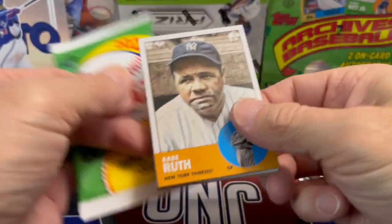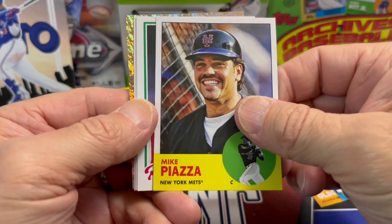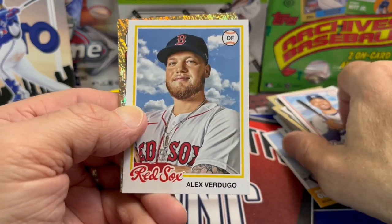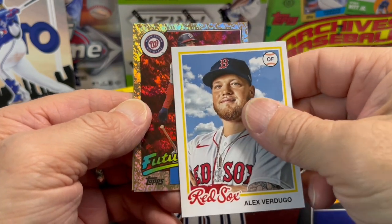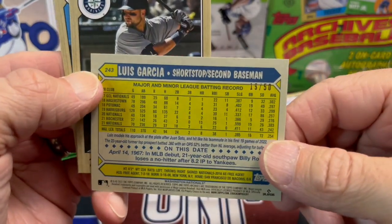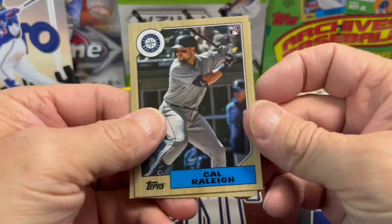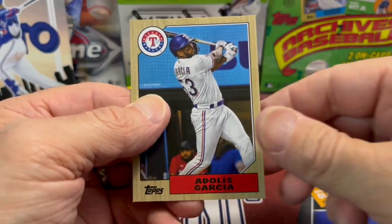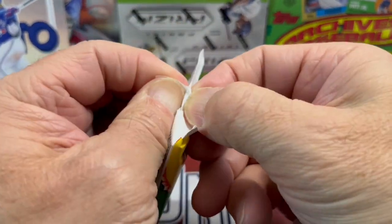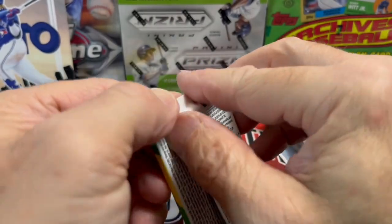You could definitely wait a little longer on Wander because his prices may still drop. Oh, we got something really shiny — some kind of foil thing. It's an '87 with foil — that's Verdugo. No wait, Luis Garcia — sweet looking though. Numbered to 50. I dig it, it's nice. Cal Ripken. Oh, O'Neill Cruz — yes, we did get a base '87.